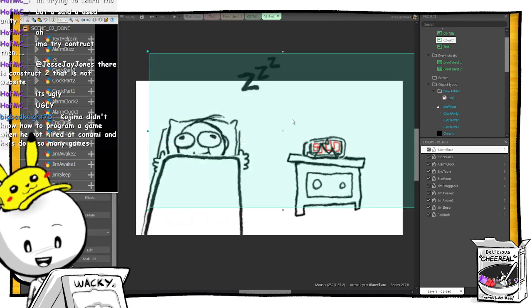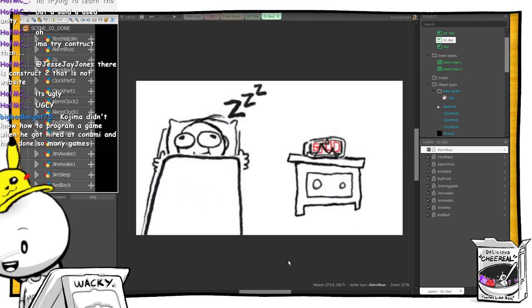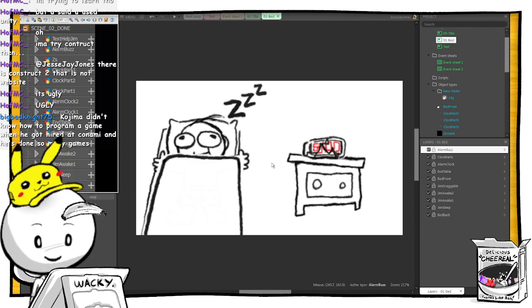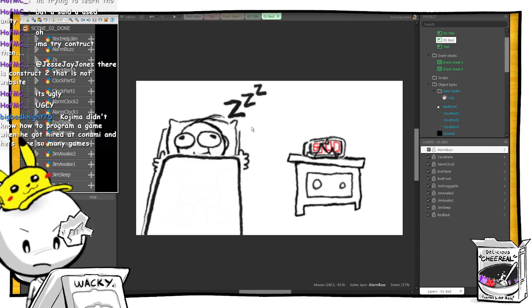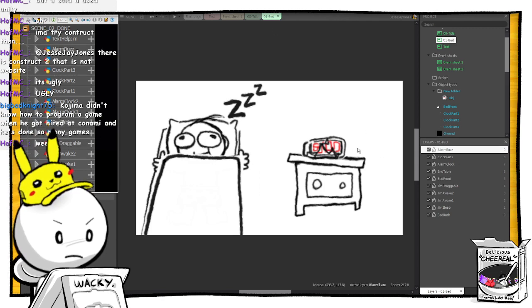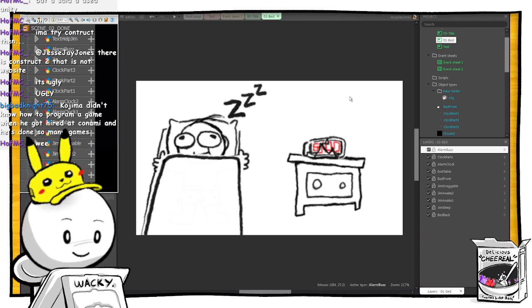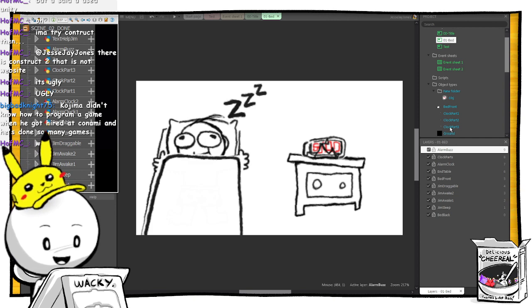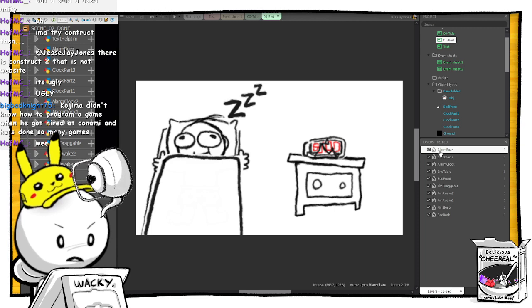Paste here. Align. It looks like Microsoft Word. It's so ugly. I do like that you can download it, though. I do wish Construct wasn't a website. But yeah, I do wish it was an app you could download and not open in browser. It's kind of weird that way.